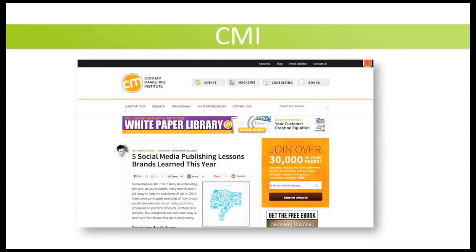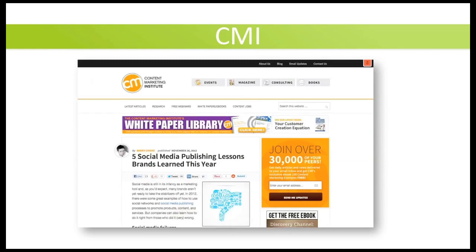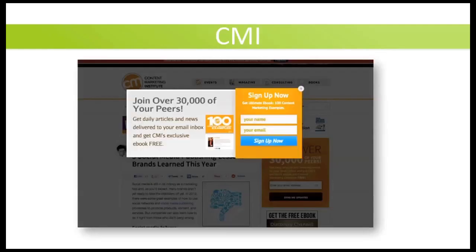The Content Marketing Institute is all about the email address. They are content marketers, so that's why the sign up is so prominent here. It's eye-catching with a huge rainbow around it, and it says 30,000 of your peers have joined. And then they take it a step further. Anyone who hits the site for the first time will be greeted with this prompt right here. This would not be the best method for the previous 2 examples, but it does work well with content marketing.